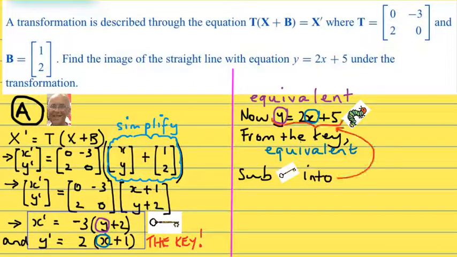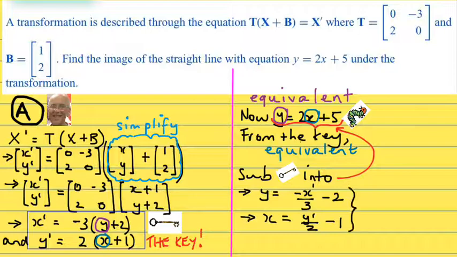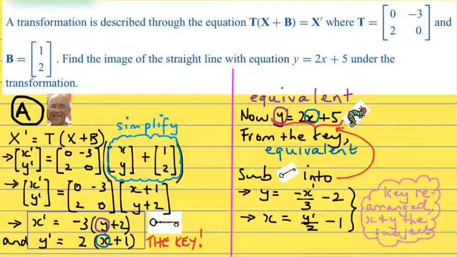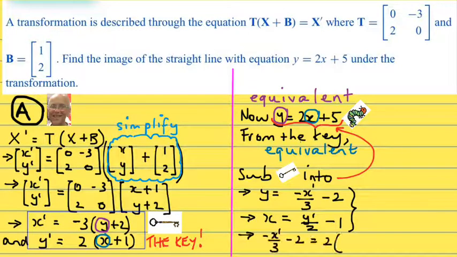So you sub the key into the door. That's the door, the caterpillar function, and you have to get them in a form where you can substitute them, because you have to make x and y the subject from those key equations. There it is, I've rearranged them for you. There they are. Now we're going to substitute in.